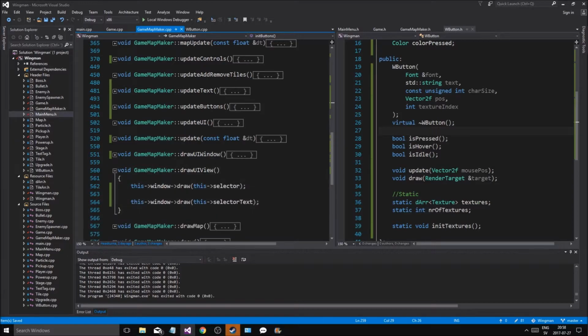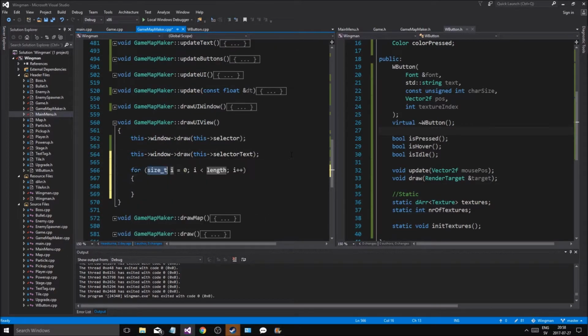then we'll draw it on view. So for this buttons size, this is just to try this.